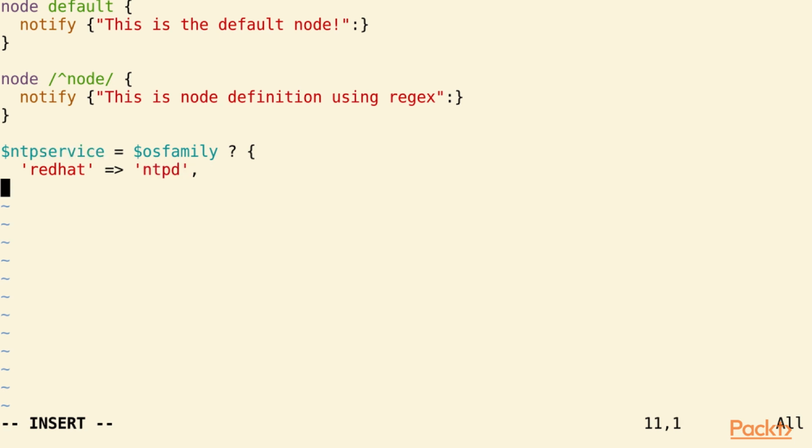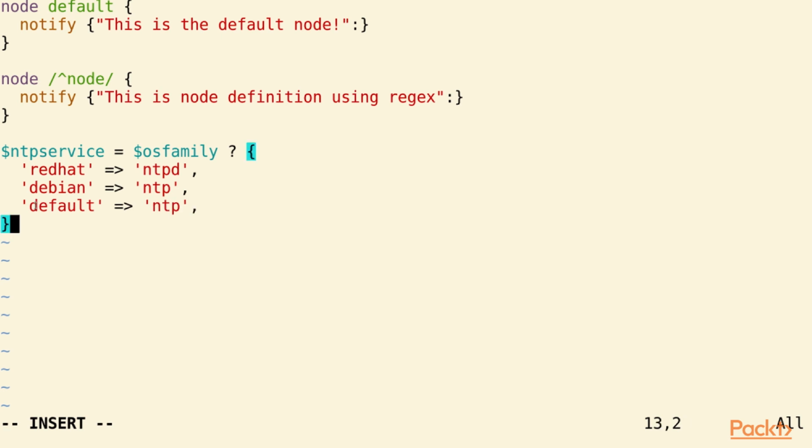In the next line, we would cater for Debian operating systems and assign the value ntp. This would ensure that if the operating system of the Puppet node is Debian or Ubuntu, the ntp_service variable is assigned the value ntp. After that, we will assign a default attribute and we would assign the value ntp.